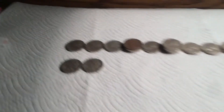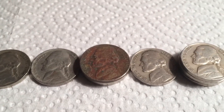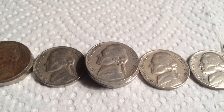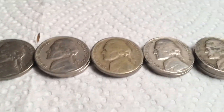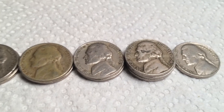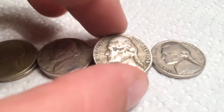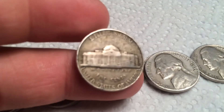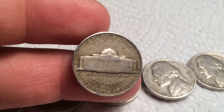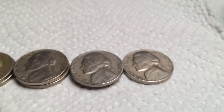Here's everything we got. With the Old Jeffersons we got 23 today. Oldest is a 1938 plain, then a 1940 Denver, 1941 plain, three 1941 Denvers, a 41 S, four 1946 plains, 47 D, 47 S, two 1948 plains, two 1951 plains, two 1953 Denvers, two 1954 Denvers, and a 55 Denver. On the last 1954 Denver, I noticed a mark on the back — not sure if it's a scratch because it looks like it's in the metal. It might be a die crack of some sort. If you know what that is, please let me know.